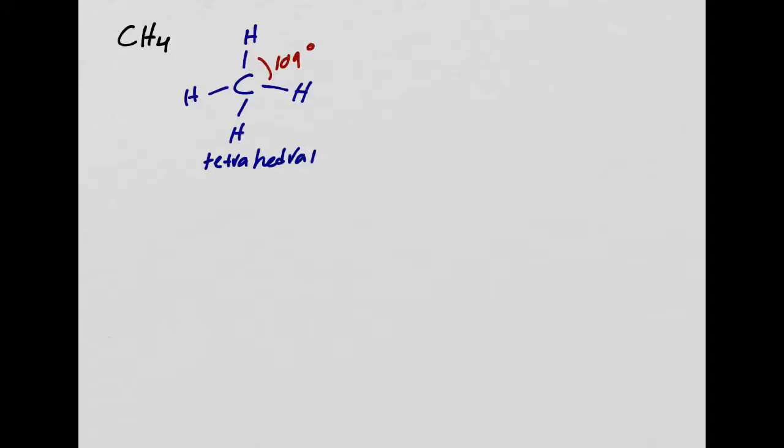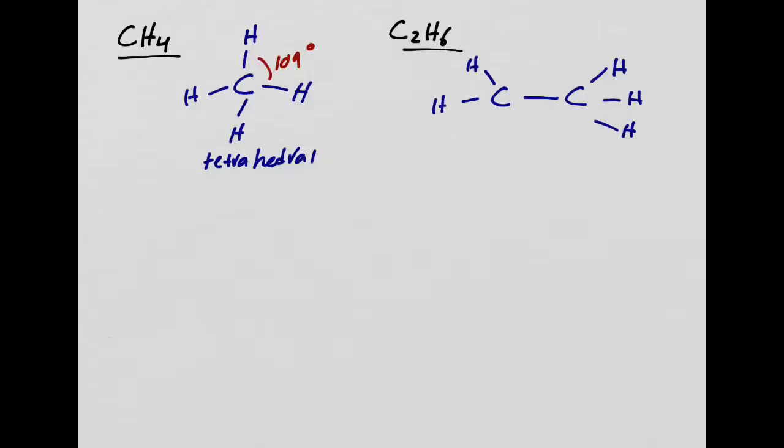Okay, now here is my next one. C2H6. I have 2 carbons. I'm going to attach the 2 carbons together. I have 6 hydrogens, so I'm going to give each carbon 3 hydrogens. Now, is each carbon happy? 1, 2, 3, 4. Each carbon has 4 bonds around it. Yes, each carbon is happy. I'm going to put a smiley face, which is a creepy smiley face, but go with it. Carbon needs 4 bonds. I need you to remember that.